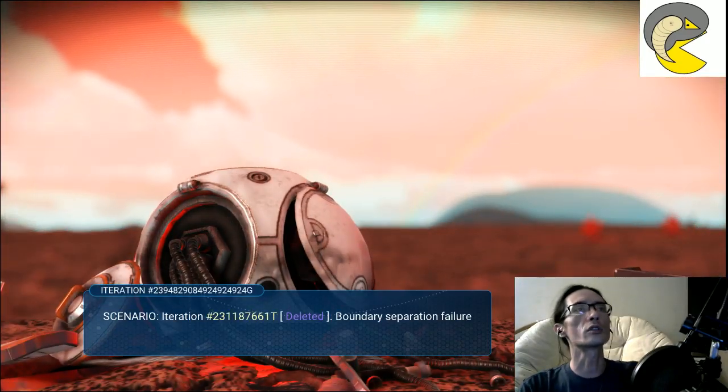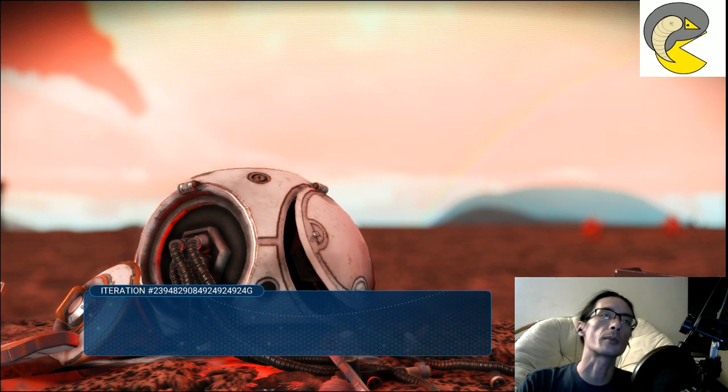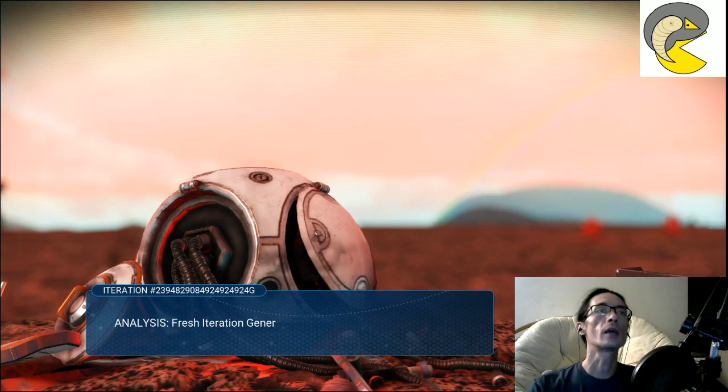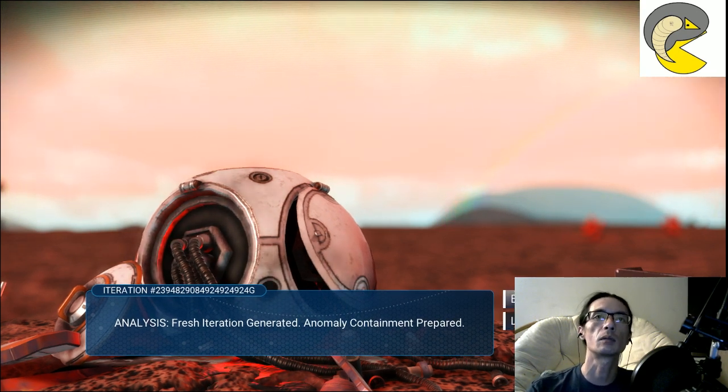Iteration 231187661T. Deleted. Boundary separation failure likely. Vessel 16 empty. Cause sentinel intervention. Deliberate transfer. Analysis. Fresh iteration generated. Anomaly containment error.